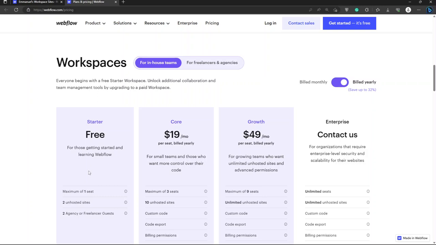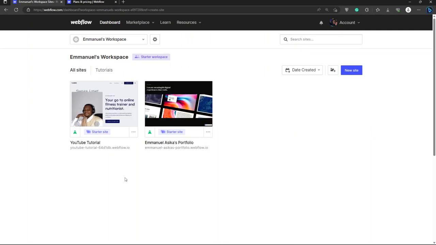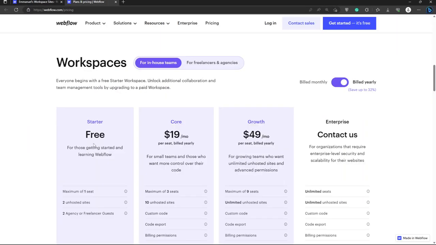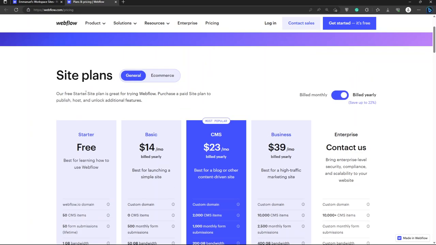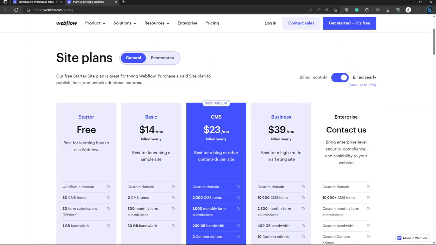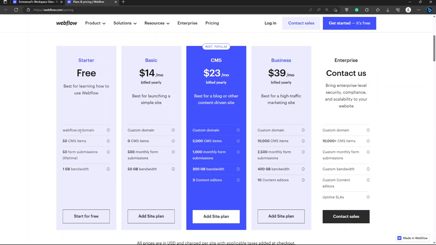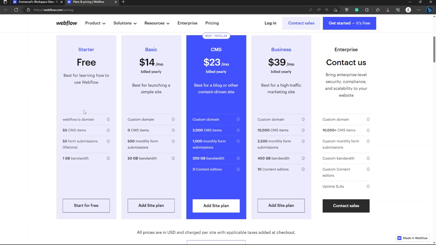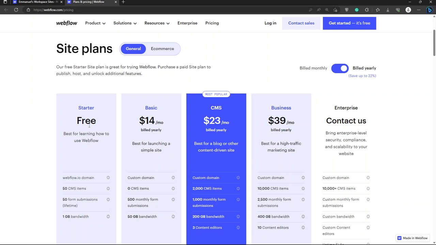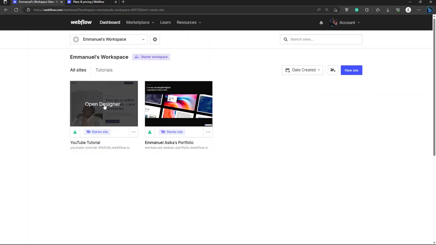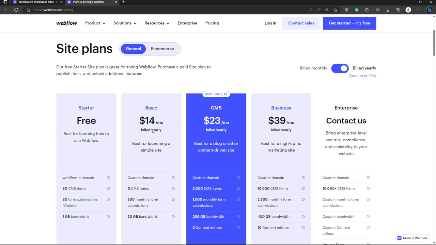When you create an account, you're going to have two unhosted site spaces, like you see here. These two sites are not hosted. Now, if you notice their URL, you're going to see .webflow.io. This is because they are both on the free site plan, which is the starter plan here, and as you can see, these are the things I get: Webflow.io domain, 50 CMS items, and so on. So any site on this starter plan is unhosted because it can only use the Webflow.io domain. It cannot be accessed with a normal domain. Unhosted just simply means you have not added a paid site plan.